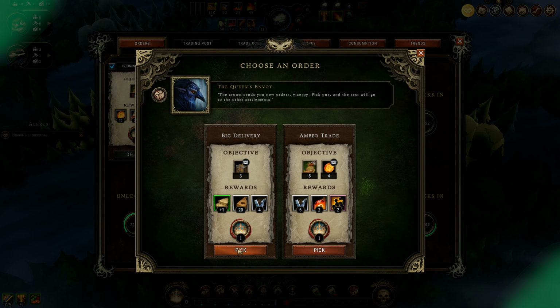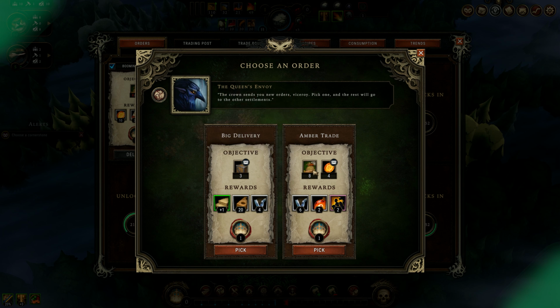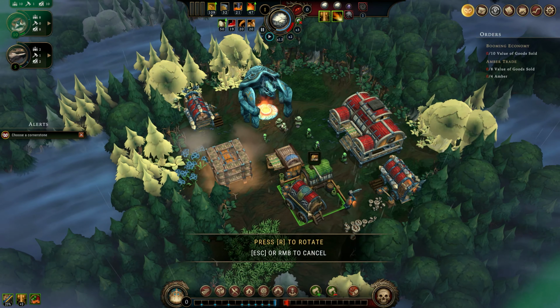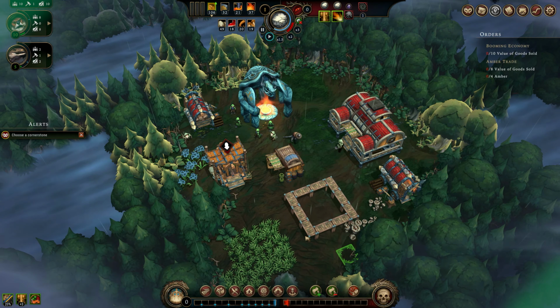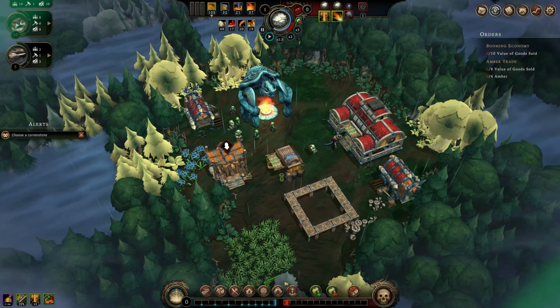And this one, deliver 3 pack of materials. So, a wild elixir, deliver 4 amber. That one, I think. Let's find. And then I want to build a trading post. Interesting. Oh, and we want a cornerstone. 3, just the right amount. Villages with a ledge. Well, that one.